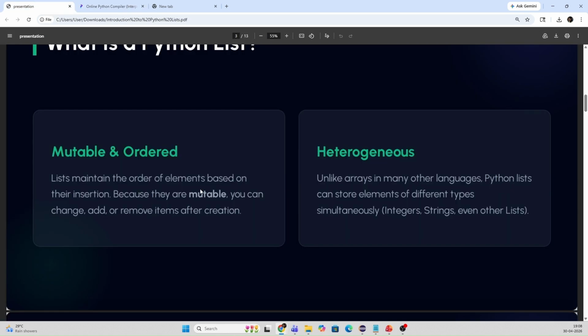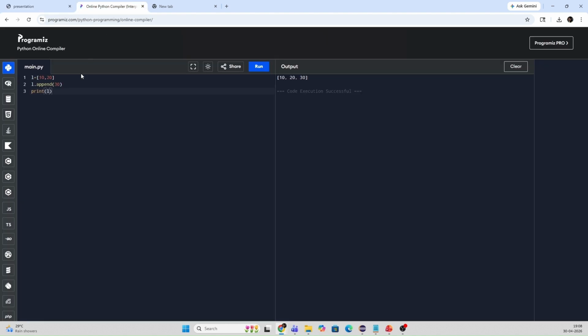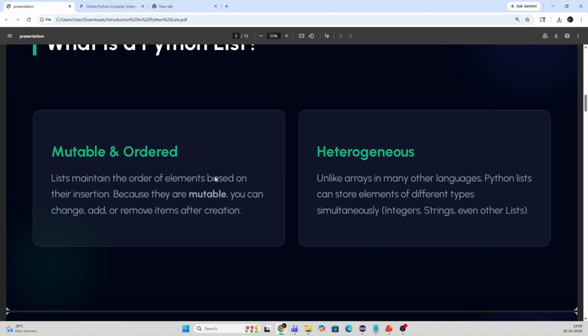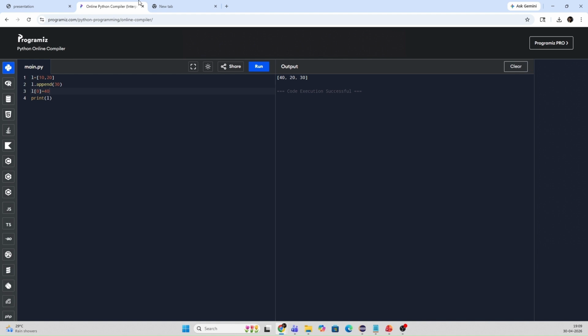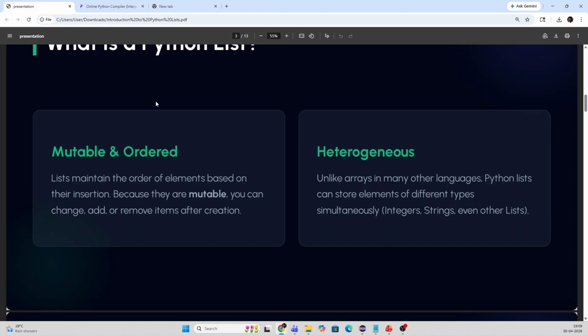Now, lists are mutable. You can change, add or remove items after creating a list in Python. Tuples, for example, are immutable, but this is possible with lists. You can change, add or remove elements as you want.